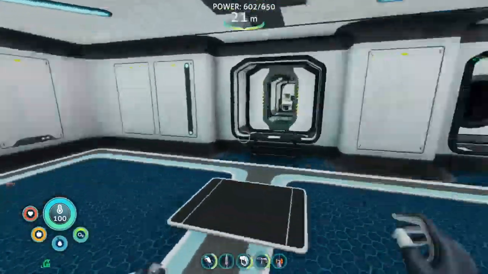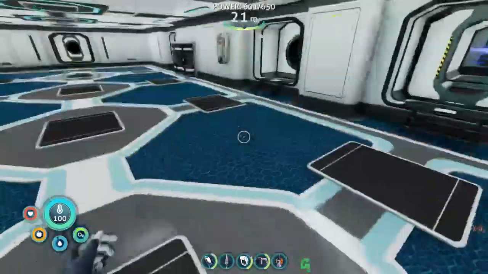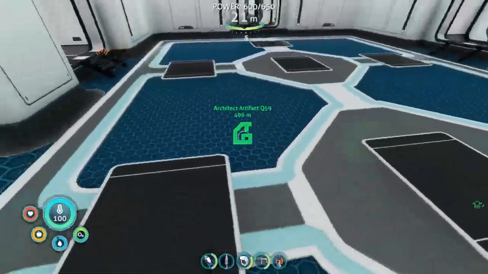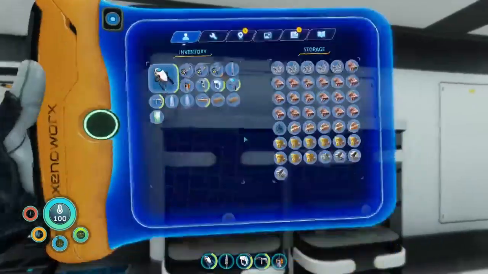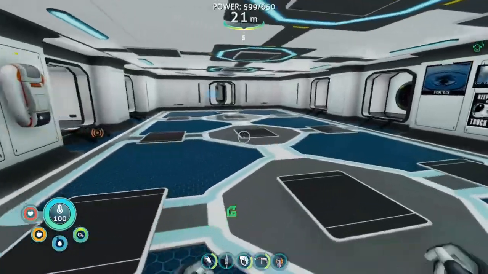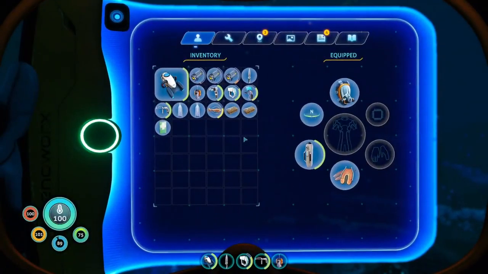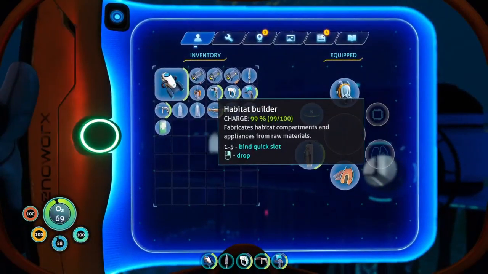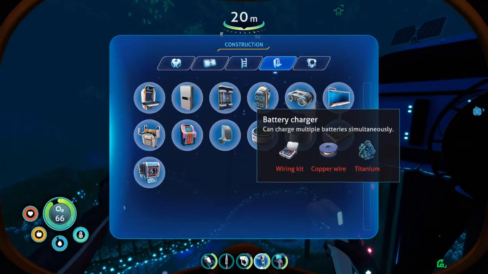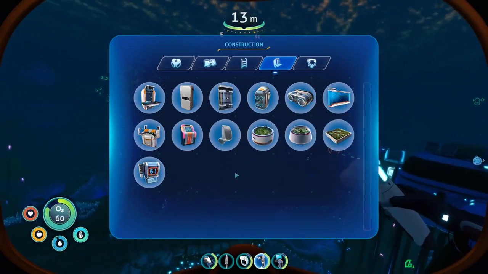Alright, so when I was building this, we got a message from the alien, or Alan, as we like to call him. Apparently there's another artifact down there. That's really deep, it's like 500 meters. Two lockers here, that's all my stuff. Literally, that's literally everything. So, we have to go out and get shit. Actually, I want the builder. So we have to build a battery, so we need silver. We need like everything.